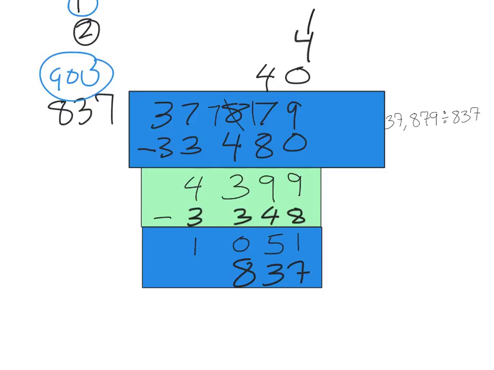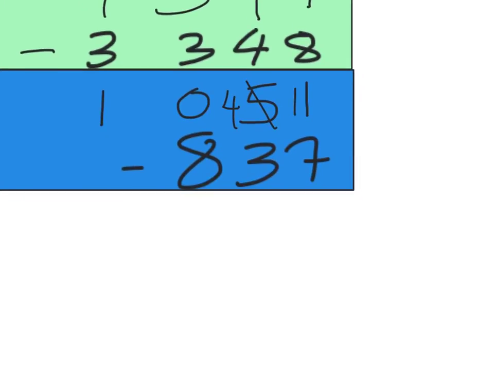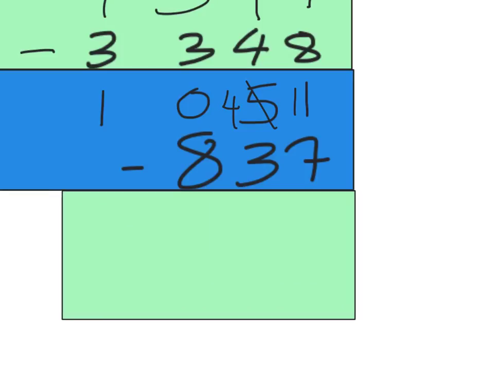837, and now I'm ready to subtract. But before I do, I check for trouble coming. I've got no trouble here. Wait a minute. That's a lot of trouble, isn't it? I got plenty of trouble there. So I'm going to enlarge this and borrow from that 5, turn it into a 4, borrow a group of 10 here, and now I'm good to go. 4 minus 3 is no problem at all. 0 minus 8 is trouble, but I can just count this as 10, and then I've got no trouble. So let's go ahead and subtract. We'll make our next area box, and we're ready to go. And 11 minus 7 is going to give me 4 right here.